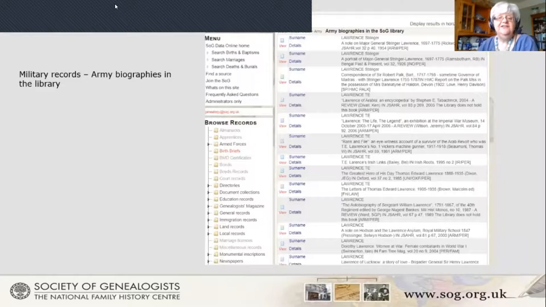The Society of Genealogists Library contains many biographical books and material on those who served in the army. This data set, compiled by one of our members, Nicholas Newington-Irving, over many years, lists some of the names for which biographical information exists in books and periodicals, for example, and shows where it can be found in the books in our collection.